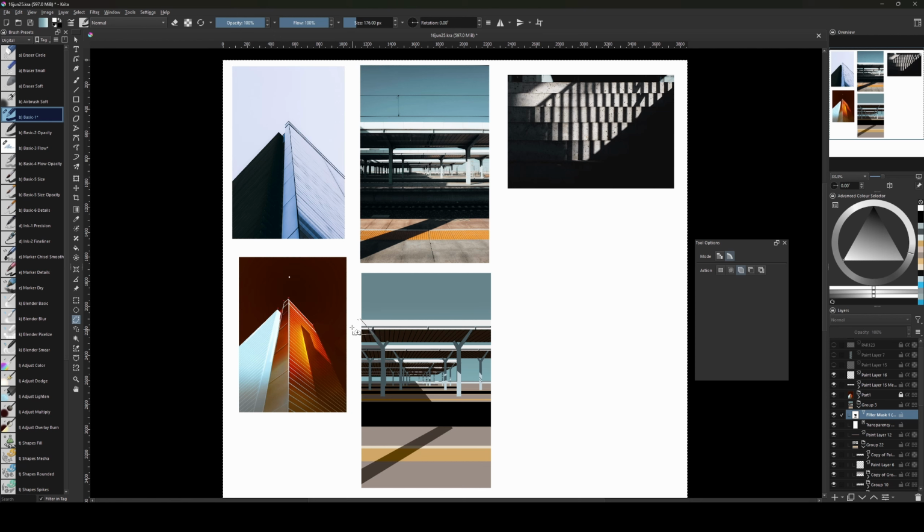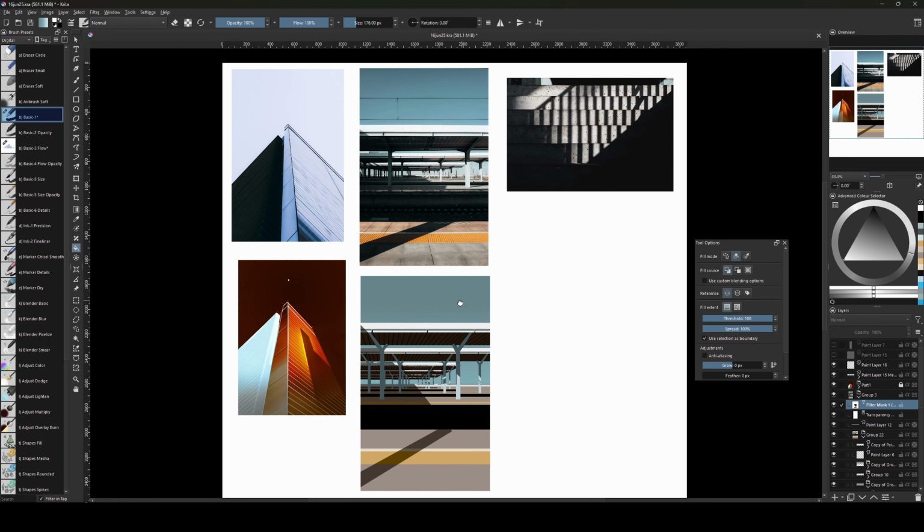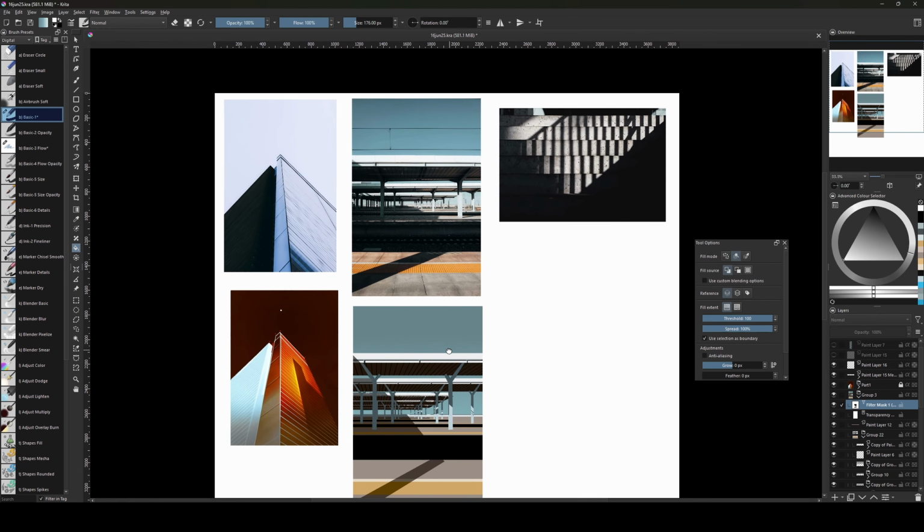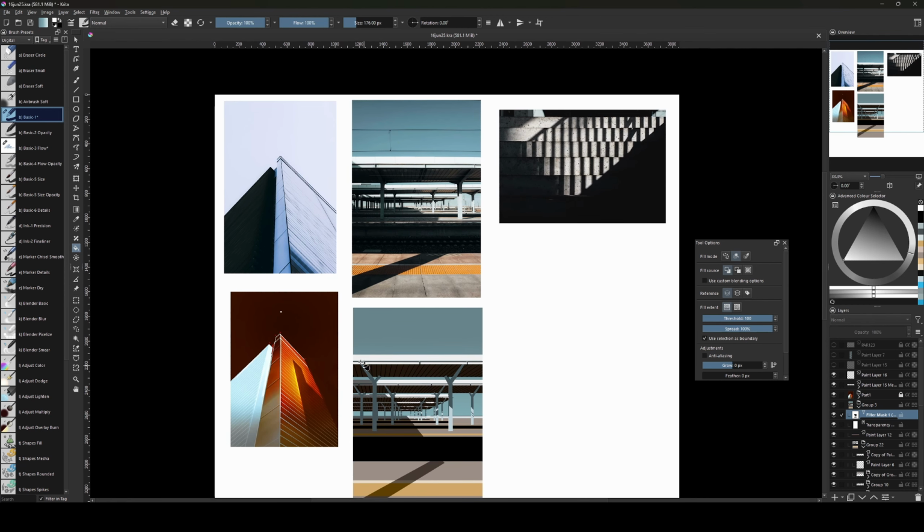Polygonal tool. There. I think I will avoid this line here, so I will add another one here.